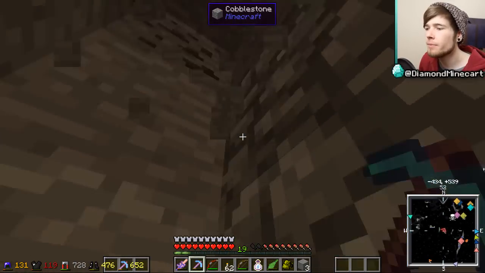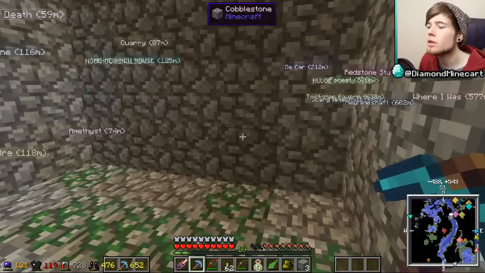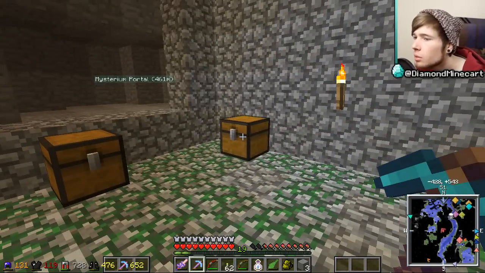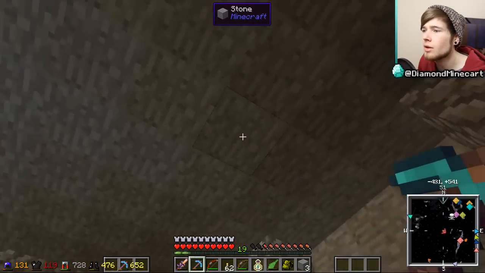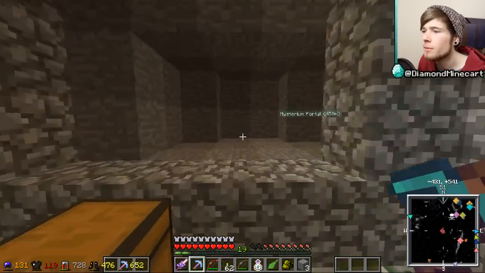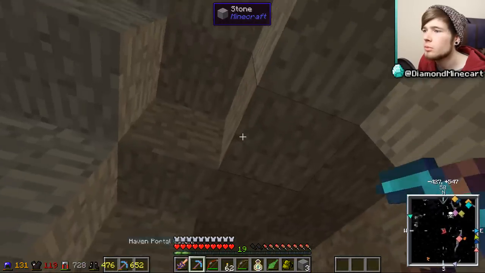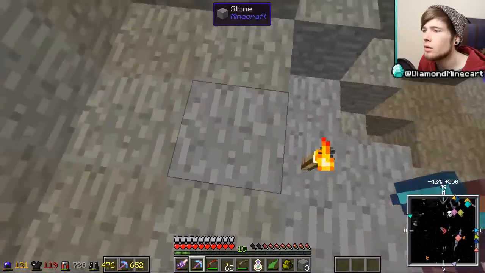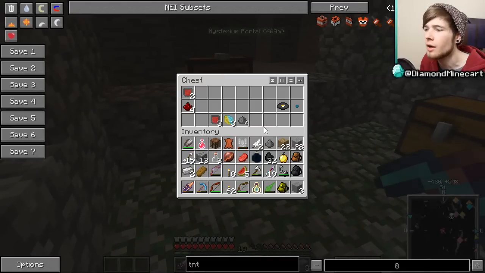Wow. What's that noise? Listen. What is it? I heard it. What is that? Is there a secret stone around here? Let me see if there's any around here. There's no stone, cobblestone, normal stone. No, it doesn't seem to be. Anyway, let's see what's in here, because you're probably shouting at the screen seeing what I got. Ooh.